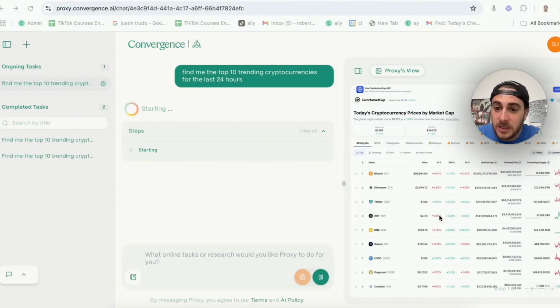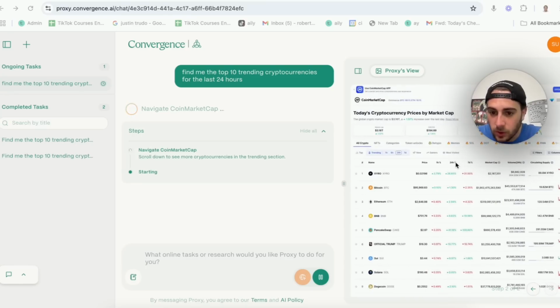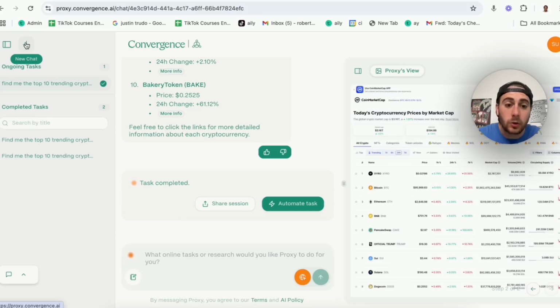As you can see, this is literally going through right here, and this is looking for the last 24 hours. So you're going to see that this is going to filter this right here, and then it's going to give me the results, which is absolutely mind-blowing. So it just went ahead and applied one of the filters, and now it'll come over here and tell me in the chat exactly what it is. But as a reminder, you can have several of these running at a single time. So if you wanted to open up another one, all you would do was click new chat.